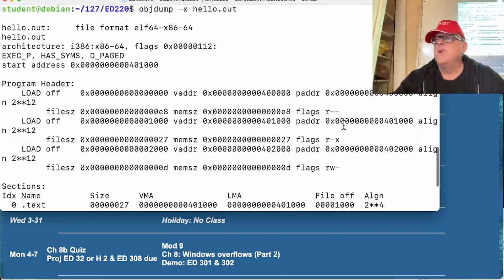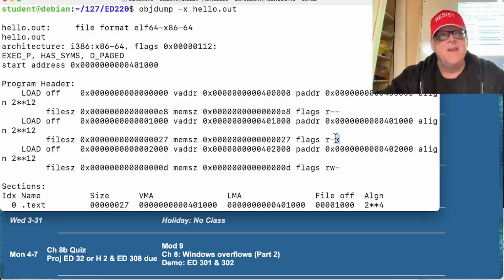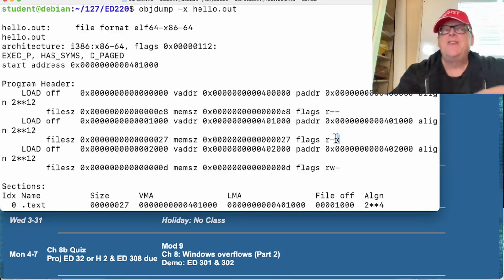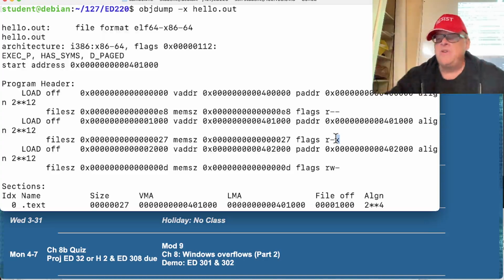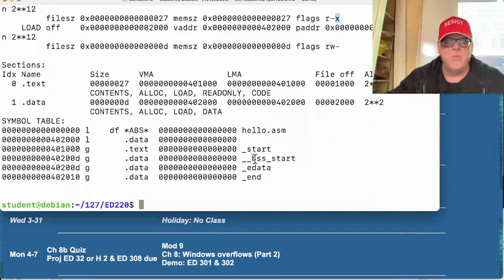Remember, the fundamental rule I mentioned before is write or execute. You're not ever supposed to have write and execute permission on the same memory segment. Therefore, you can't put data in and then execute it. That's the idea, to stop you from doing the classic buffer overflow attack, where you put in text and then tell it to run that text as if it was code. Now, of course, it's not that hard to defeat. You can just change the permissions dynamically. But still, that does prevent the classic buffer overflow from working. And here's the symbol table showing what symbols there are. There's not much in this program.